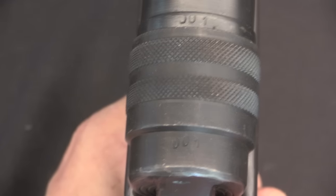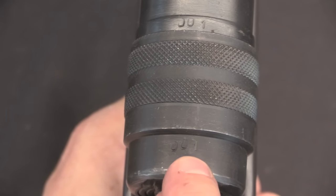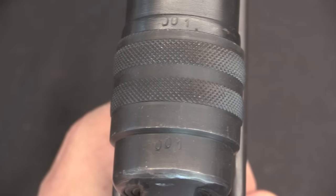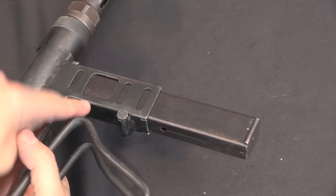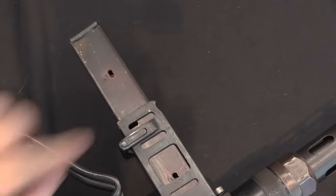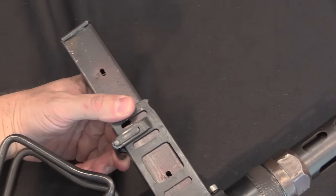The only markings we have on this gun are its serial number, which is 001. You can see it here on the rear frame and up here on the receiver tube. It's also on the cocking handle of all places. This is chambered for 9mm Parabellum, and its magazine is a modified Uzi magazine — you can see some elements of that over on this side. It has its own slightly different magazine release.